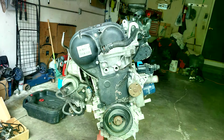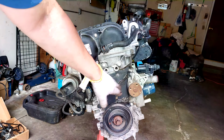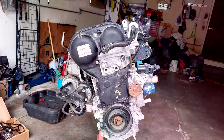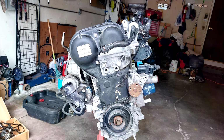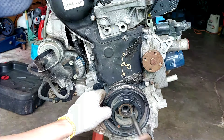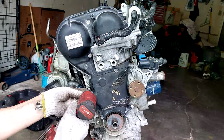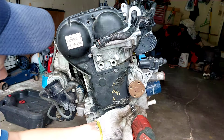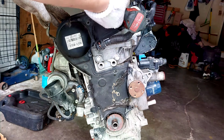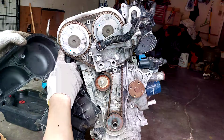So next plan is to remove the balancer. I think this is an 18mm bolt. Once we remove the balancer, we can remove this timing cover, this plastic piece that says bad on it. It's got some kind of silicone on it. I'm not sure if they cracked it or what, but let's see what's behind it. Okay, so here. Ooh, it actually looks clean here, surprisingly.